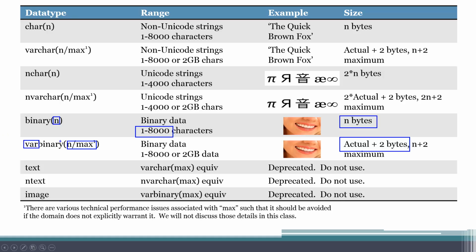Now the difference when you want to pick a binary or varbinary is going to be the same as when you were evaluating to pick a char or varchar. It's how close each of your instances are going to be to each other. When you're putting binary data in, are all of the binary values exactly the same size? Do they vary by just a little bit, just a couple bytes, or do they vary quite a bit?